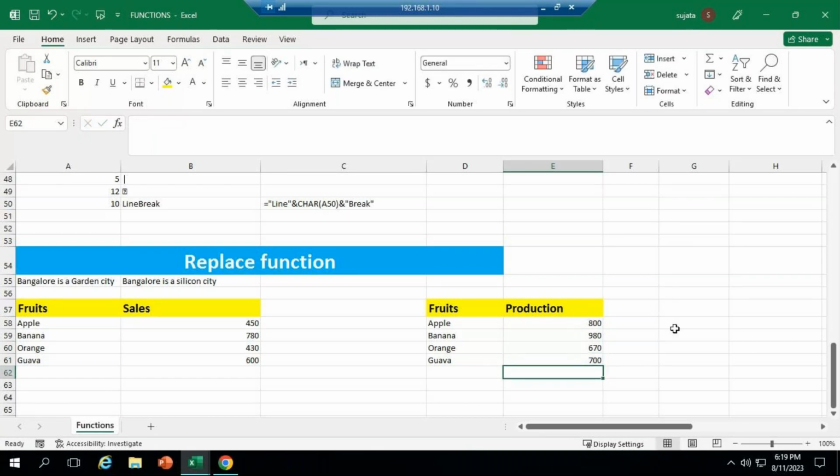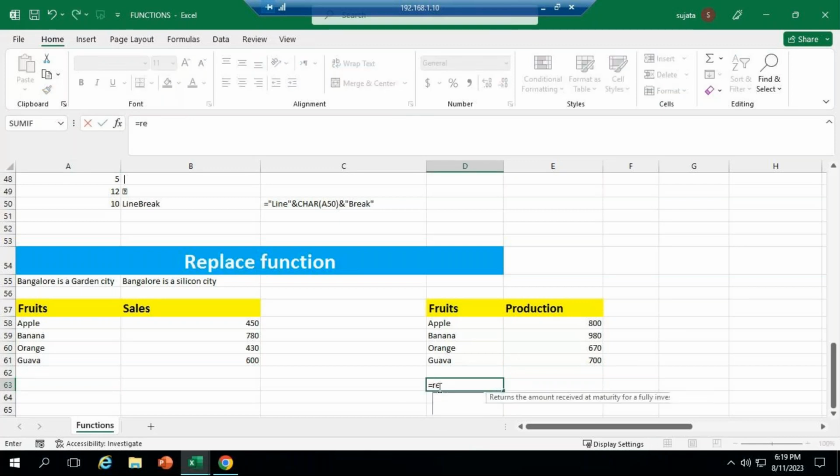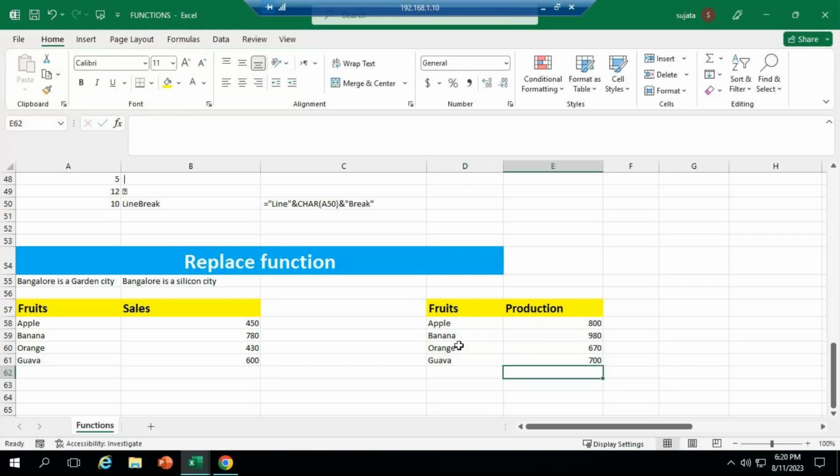Okay, so here I will use the replace function, equals to REPLACE. One more function I am going to show, that is exact match also. So this is replace. What is my old text? This is the same, but I want to change it here. So banana I want to change, comma. Is it possible to change banana? But it will display here, but I don't want this to change here. So how will it be possible? Can anyone tell?